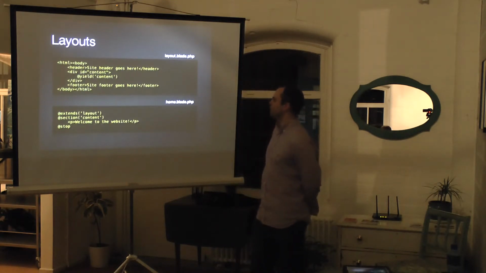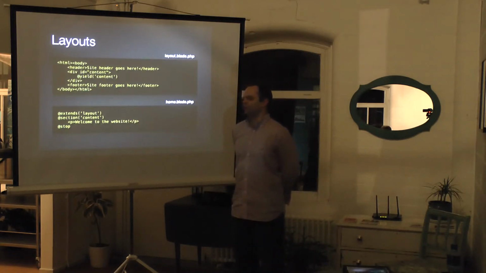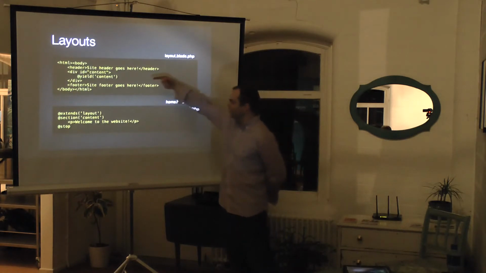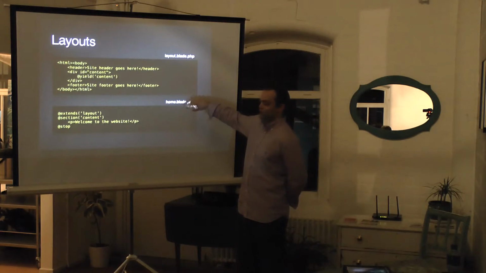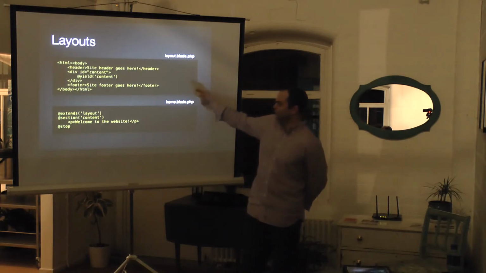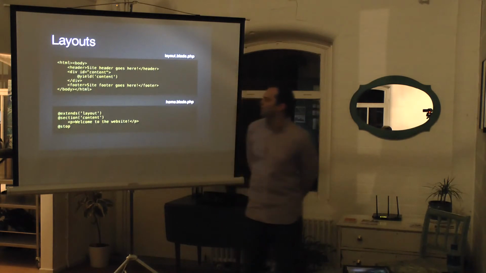Then we have home.blade.php for our home page. It extends layout, and then section content. It defines the bit of content that we want to have appear in here. So if you do View::make, or whatever it is, sorry, I can't remember. If you view home.blade.php, you get this layout, with this content injected in the center there.